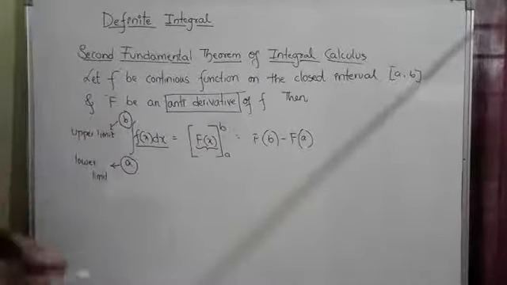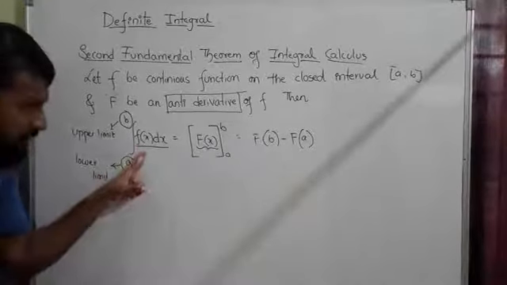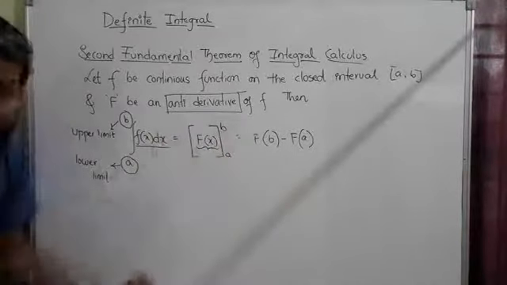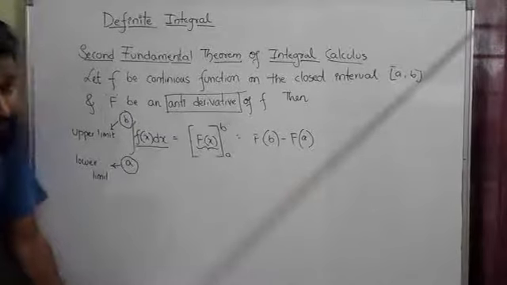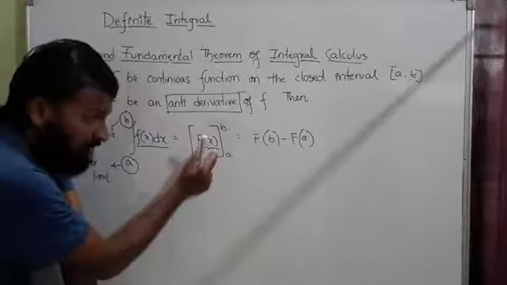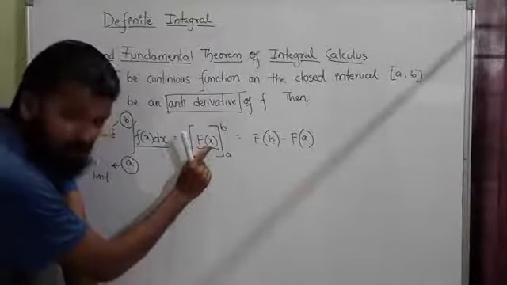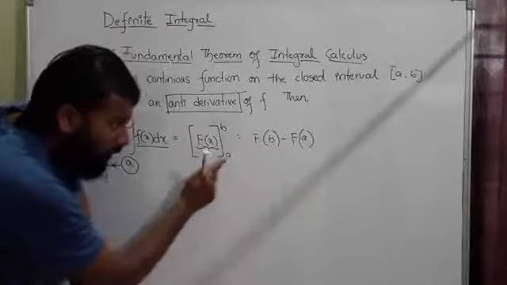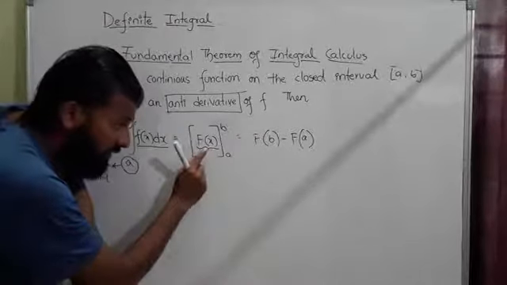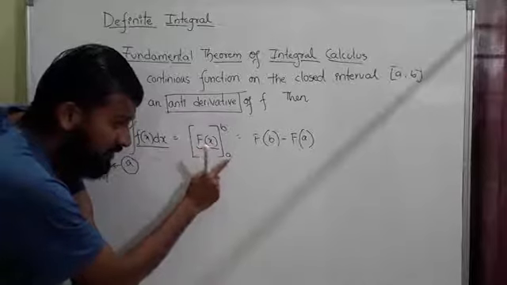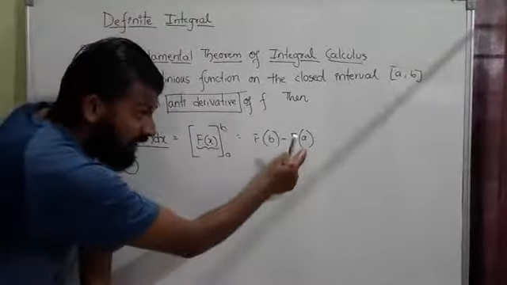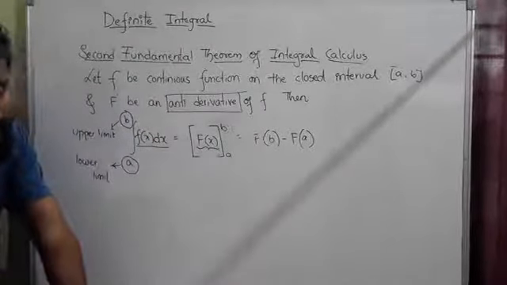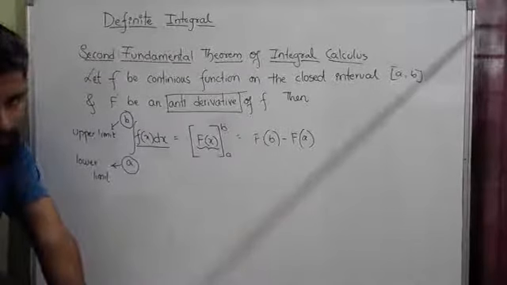When I integrate the function with respect to x, I'll get an answer, and I'll have the lower limit and upper limit. So how to calculate that? It's very simple. Whatever answer we got, we replace the variable x with the upper limit and we get some value. We write the given answer replacing x with the lower limit, and finally we subtract the two and we'll get our final answer, which is independent of c. There is no c there, my dear friends.